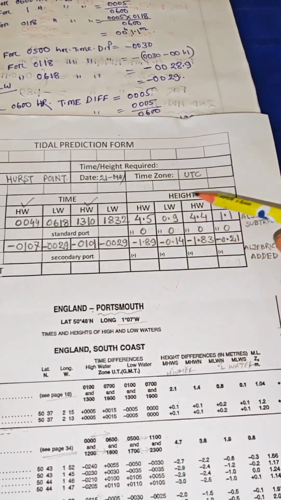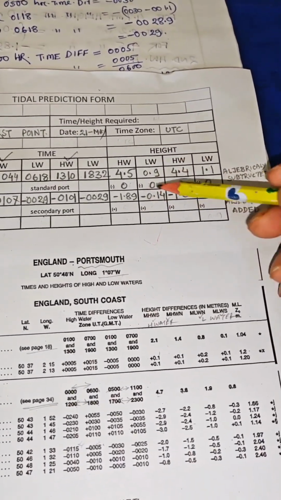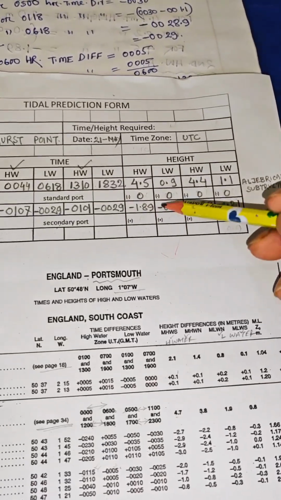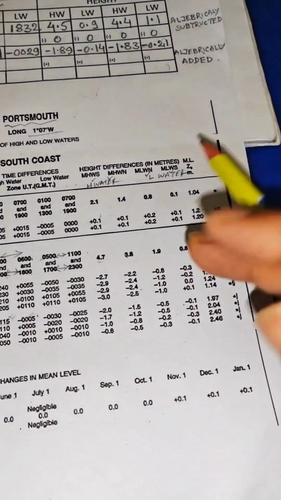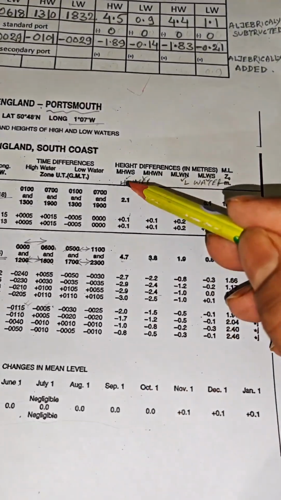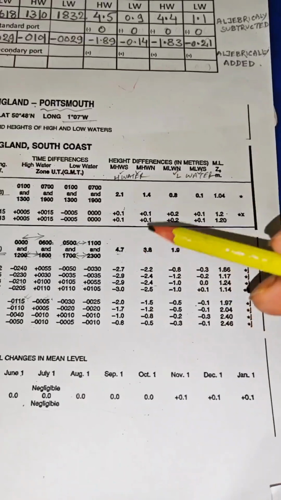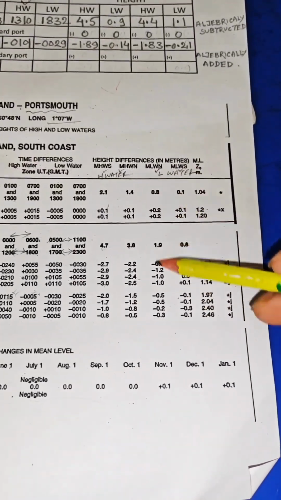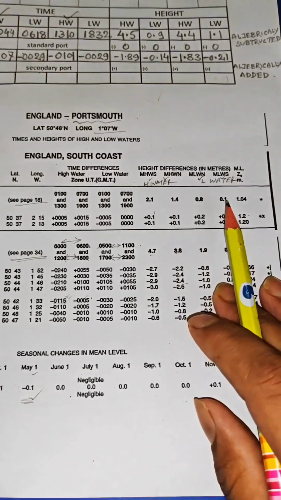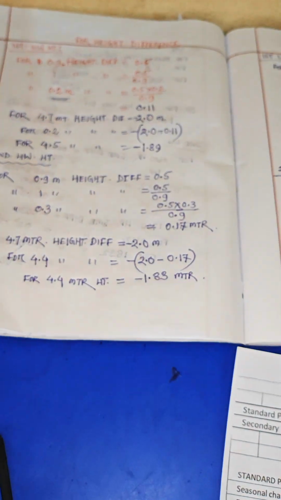So now for the height, high water, low water height, this one also I write, so this one I explain how it comes, guys. You see here, these two is for high water, okay, and this two is for low water. Remember guys, this two is for low water. So I will show you one. This one I do here.